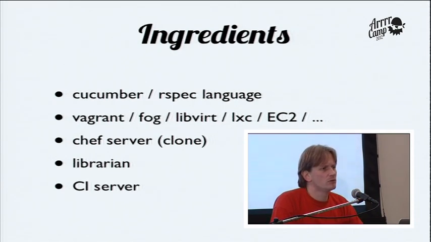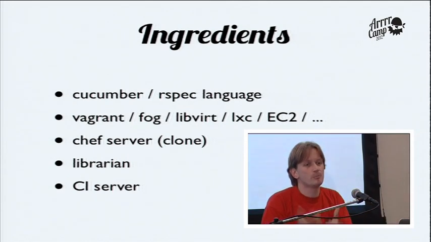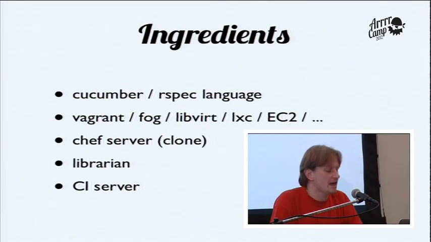And actually I think all the ingredients are there. We have either Cucumber or RSpec. It's up to whomever is working on this to decide this. We have good testing frameworks. We have like Vagrant, but also there is the Fog Gem, which actually allows to control certain cloud instances. Like if you have a VMware-based or a Xen-based setup, you can actually control it with Fog.